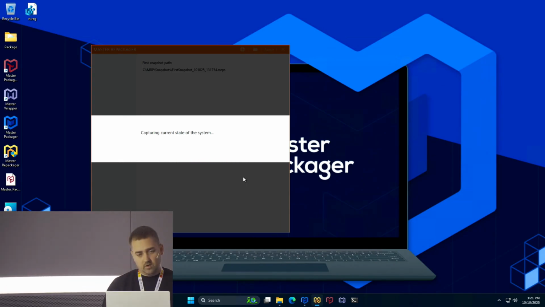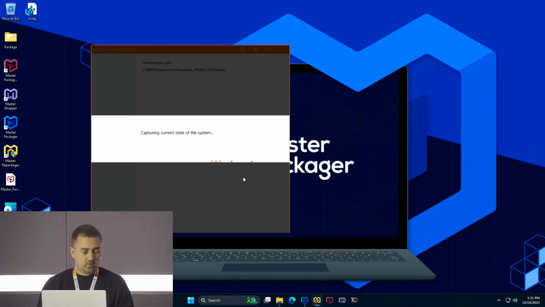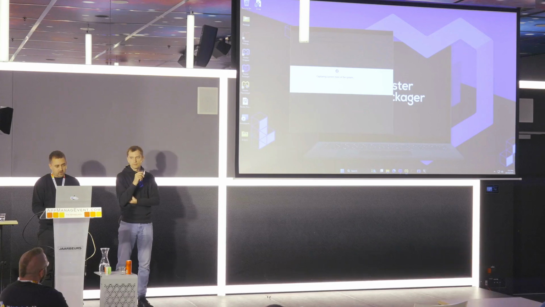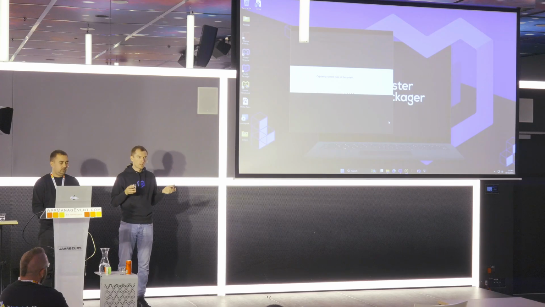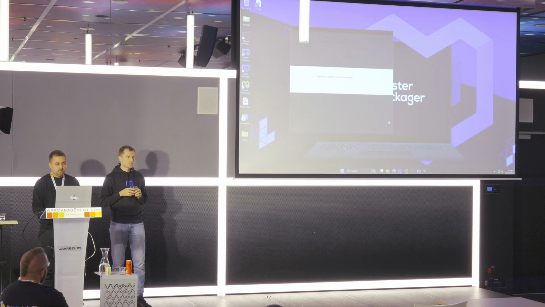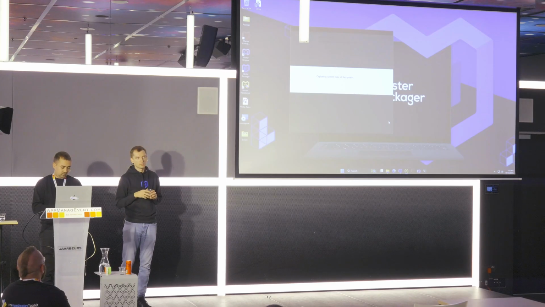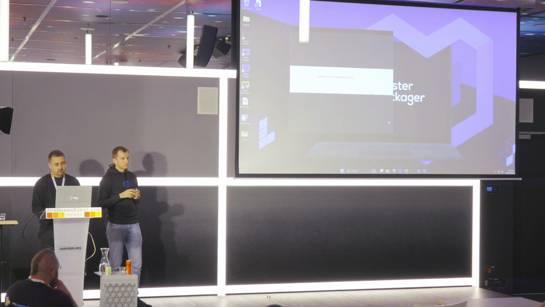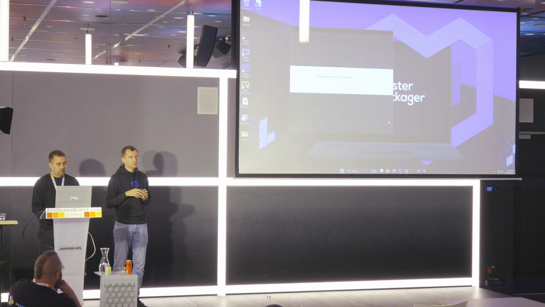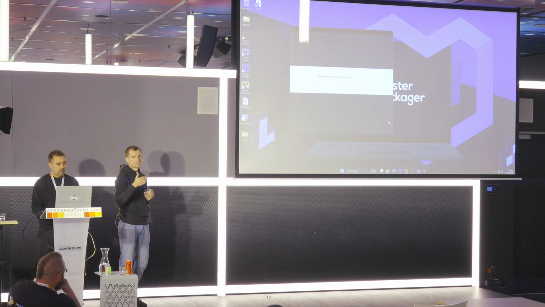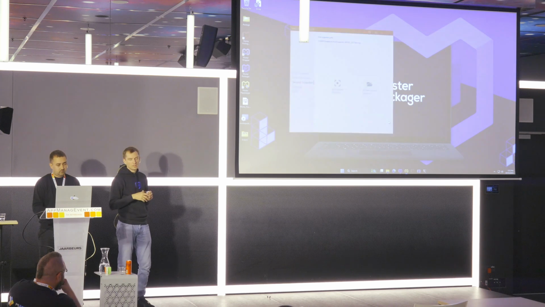Okay, so it finished installing, and now we are creating the second snapshot. It will compare the differences between them and show what was changed, so we will have to wait a bit until it does that. And again, this is a black box, like an exe. You don't know what is inside that. You don't know what will happen. The easiest way to understand it is with a tool like Repackager. It will tell you what the exe actually did, where the files were modified, where the registries were modified. It's basically like an insurance that what you are installing on your system is really doing the right things.